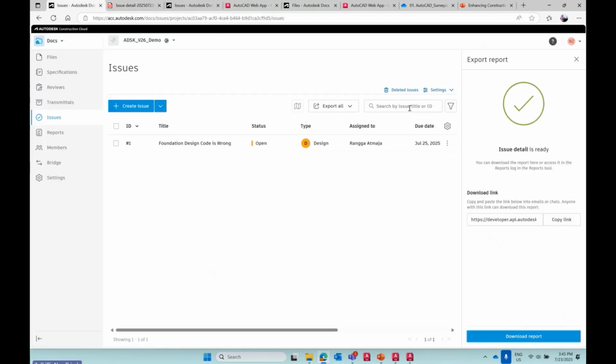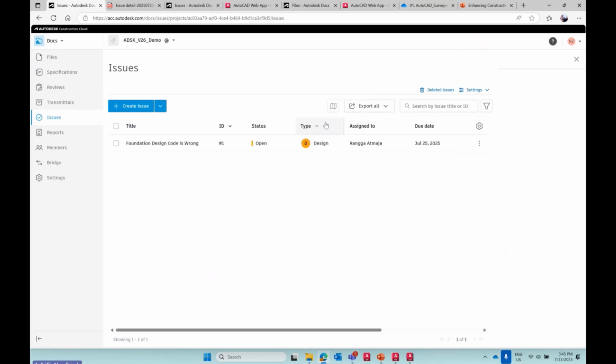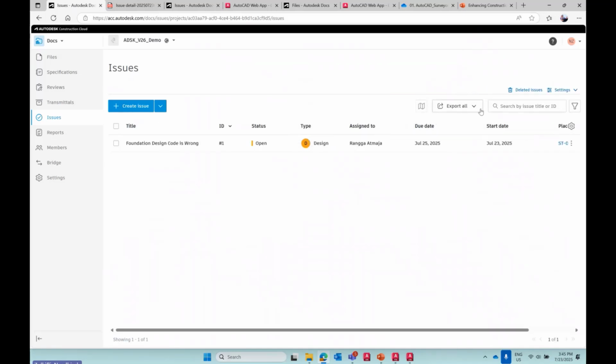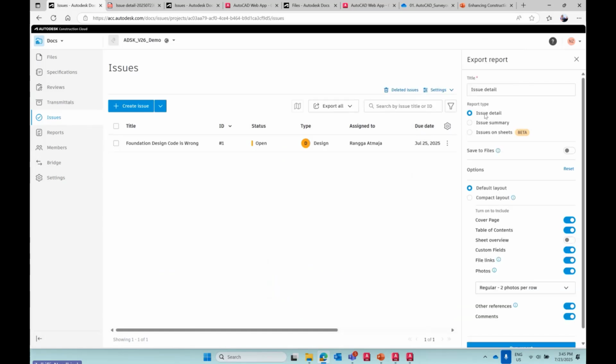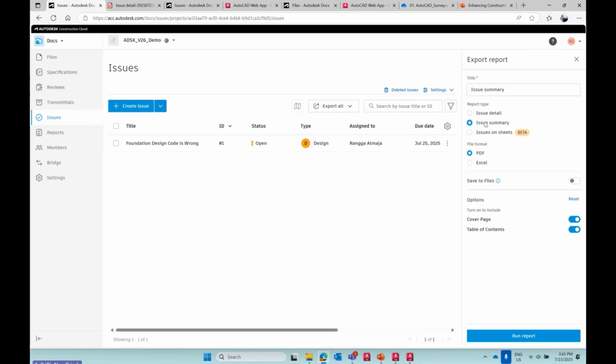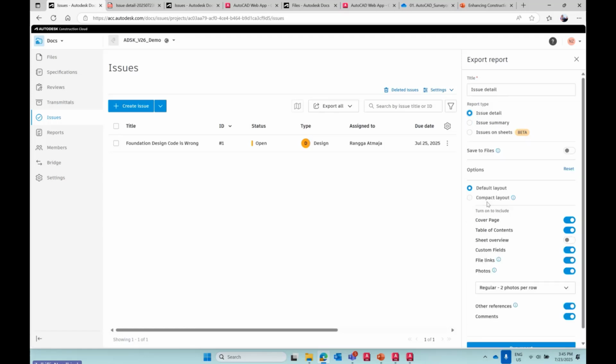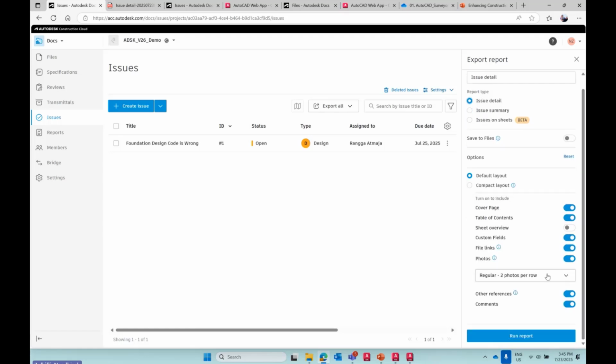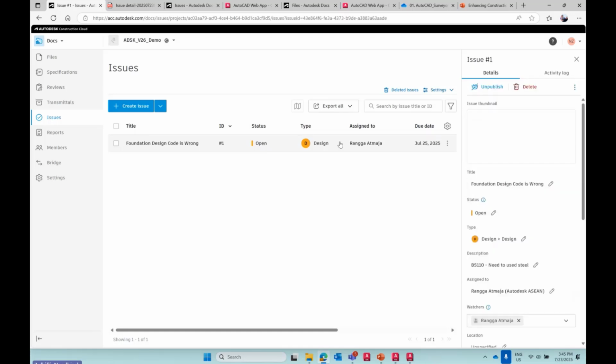When you export the report, you can actually see what information you want to have: issue detail, issue summary in PDF, cover page is on. If you want 3 photos or 4 photos per row, that can also be done.